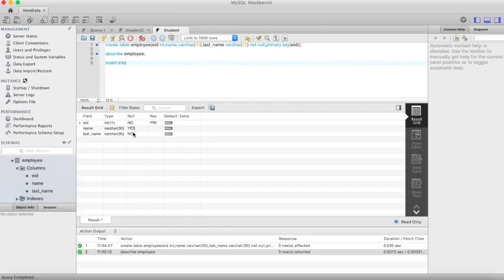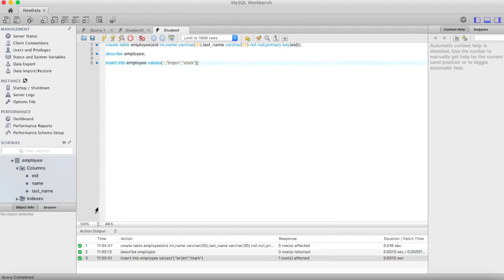Insert into table name employee, let's say values 1, id, name and surname. Okay, it is successfully inserted because we have provided all the values.